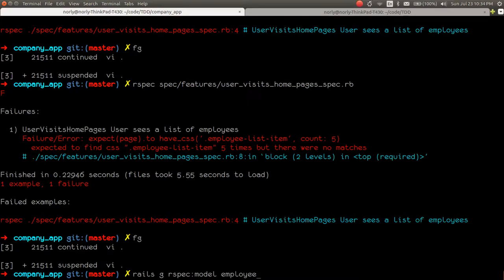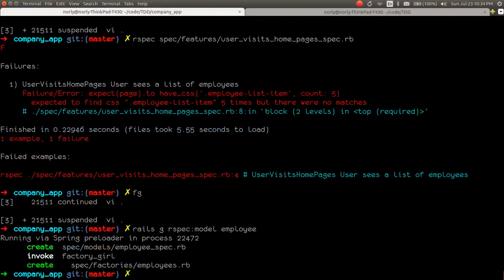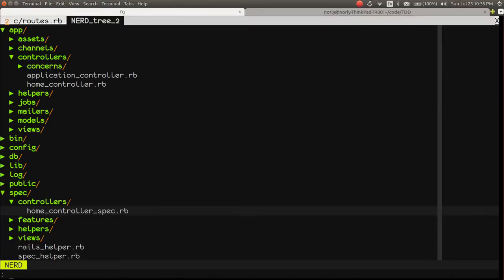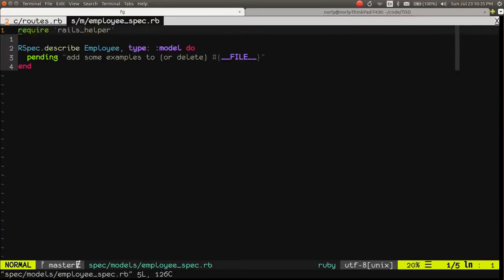I think this would work. It created this RSpec model, employee_spec.rb. We can check that. Also, it created factories, which would be used for generating stub models for our tests. This is what it looks like.